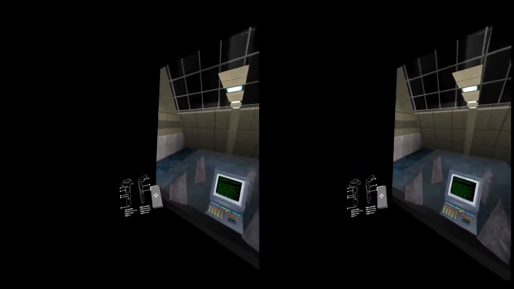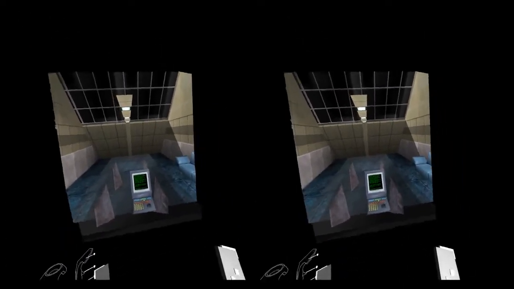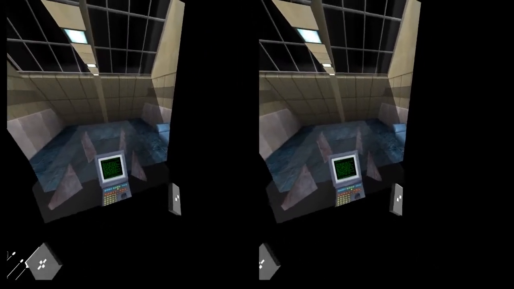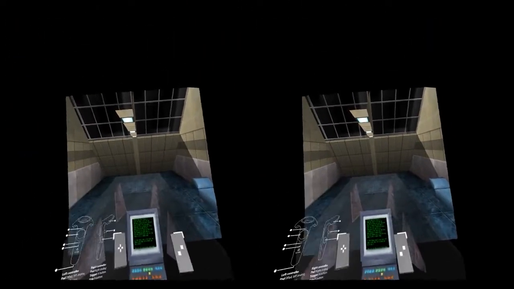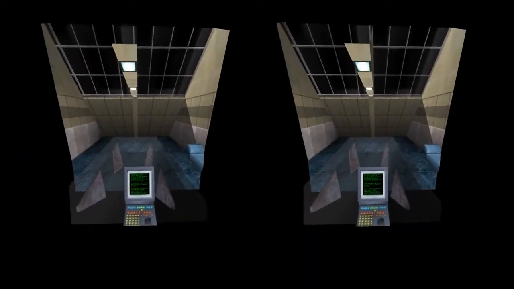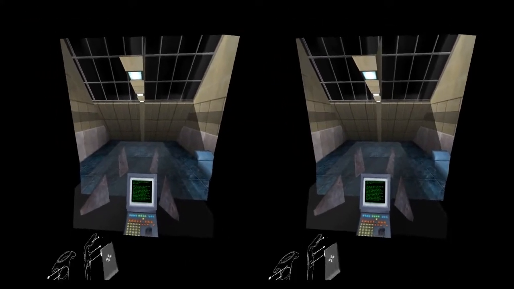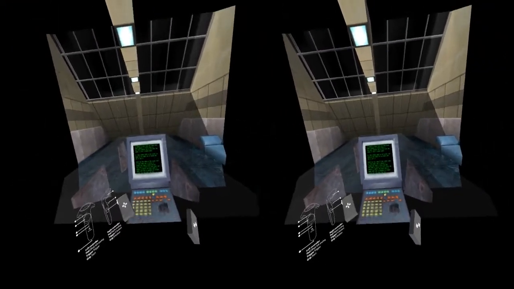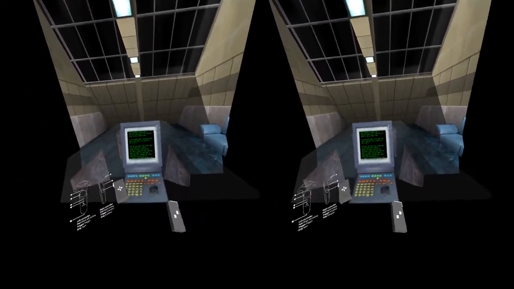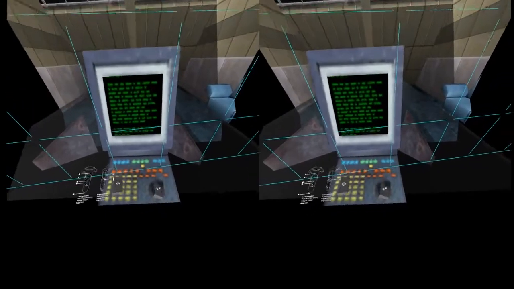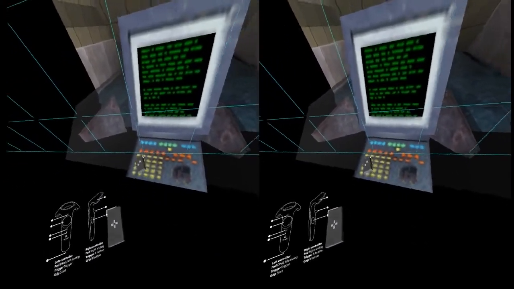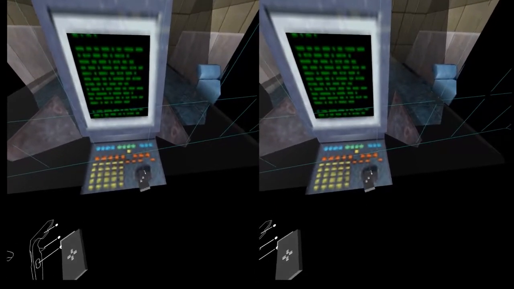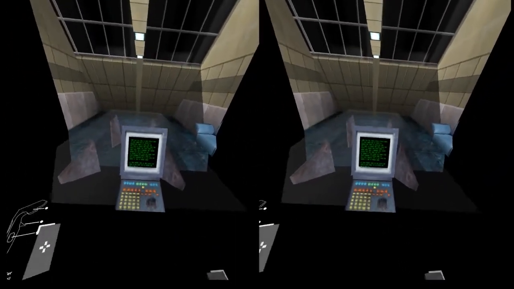Hey, so we are back inside the Nintendo 64 running Perfect Dark in VR. We really lucked out with the projection and model view matrix. This is the same one that we were running from Ocarina of Time, but it's basically human-sized. As you can see, I can walk up to this laptop and start typing and examine these keys. They seem completely crazy. And what is that? Some sort of mouse or trackpad? Kind of cool.